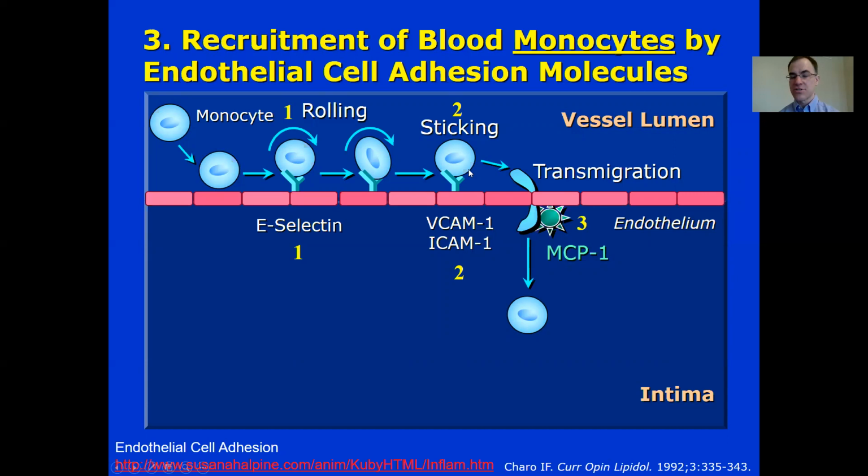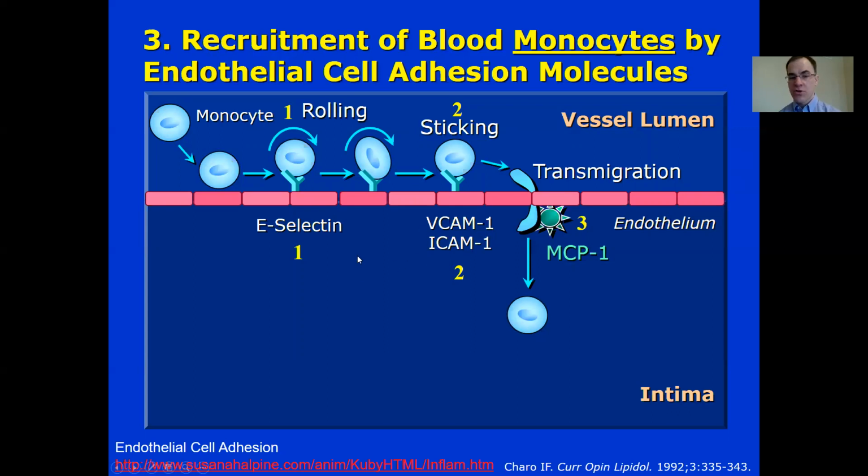What that basically means is you have these little arms that stick out, and they help attach to the VCAM1 and ICAM1. And the idea is this sticking will then allow for transmigration. Trans basically means across the endothelial layer into the coronary artery intima. So that is how you get those monocytes that are chaotically circulating to slow down, roll, and then stick, and then make their way into the coronary artery intima.